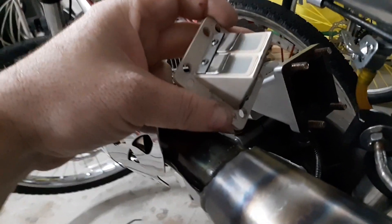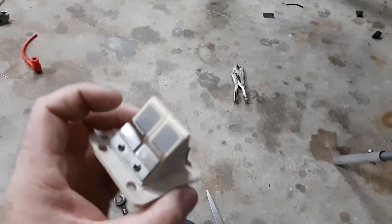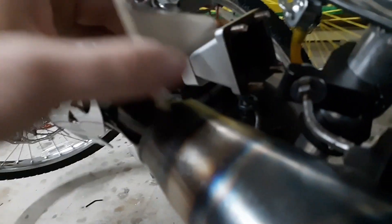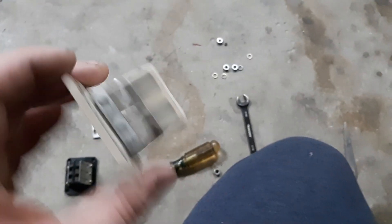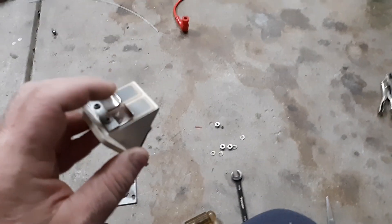With the G2 reed, you have to add the helper springs. On all the builds I've been doing I put the helper springs on. What this does is — as these flex, it makes them close quicker — so then you don't have all the tuning issues. A lot of people just miss this step; it's a basic thing you do for a reed valve. Anyone with basic knowledge on them knows that when you get into these bigger pistons, if the petal is opening up like this and never fully closes, you can't tune the bike. It's not possible to tune a minarelli or one of these saw builds without the helper springs.